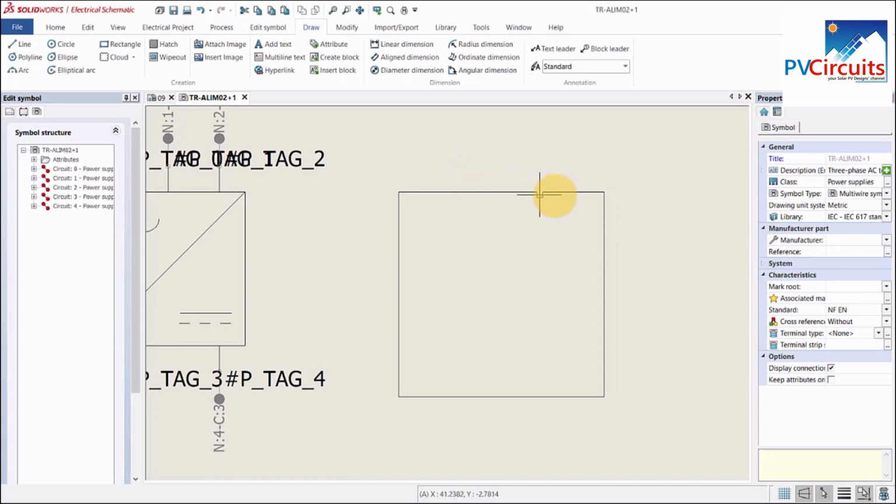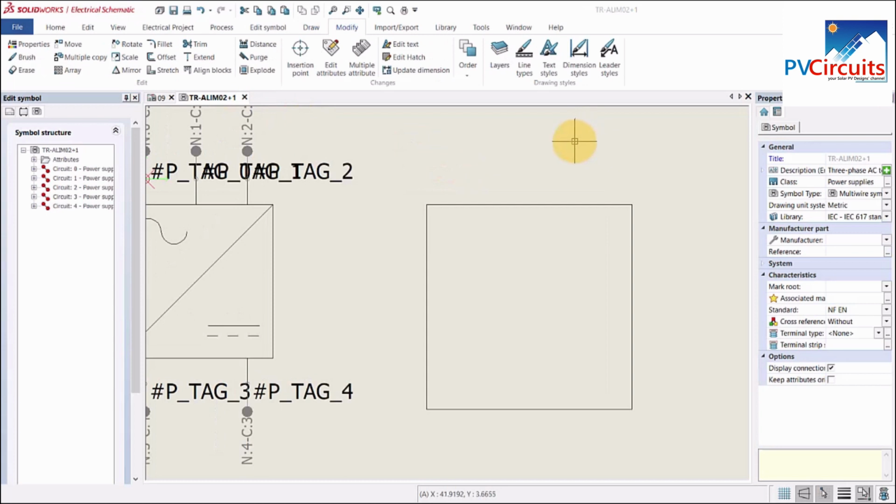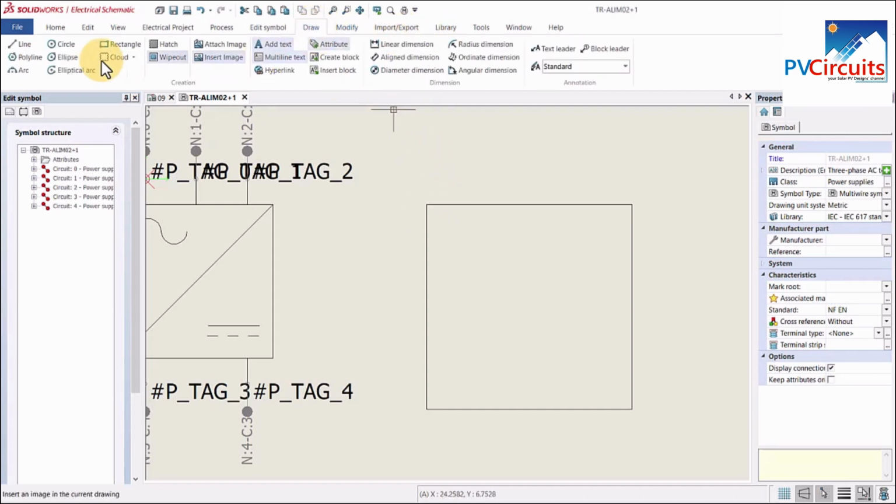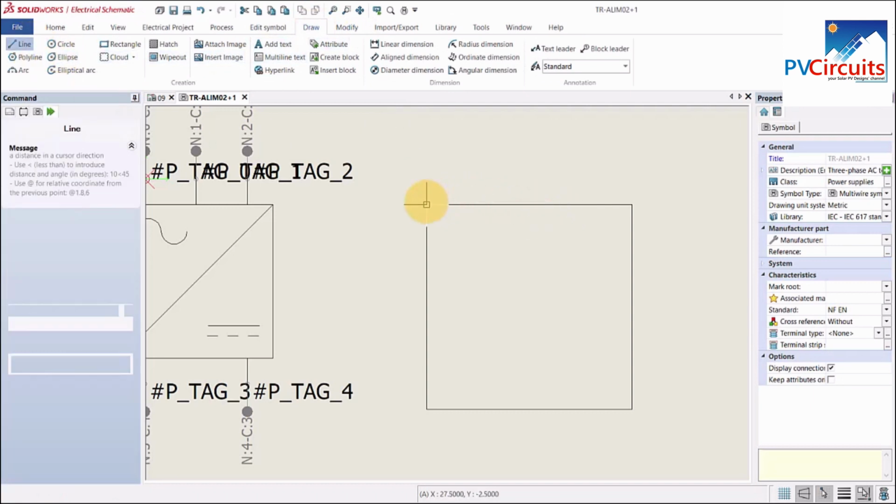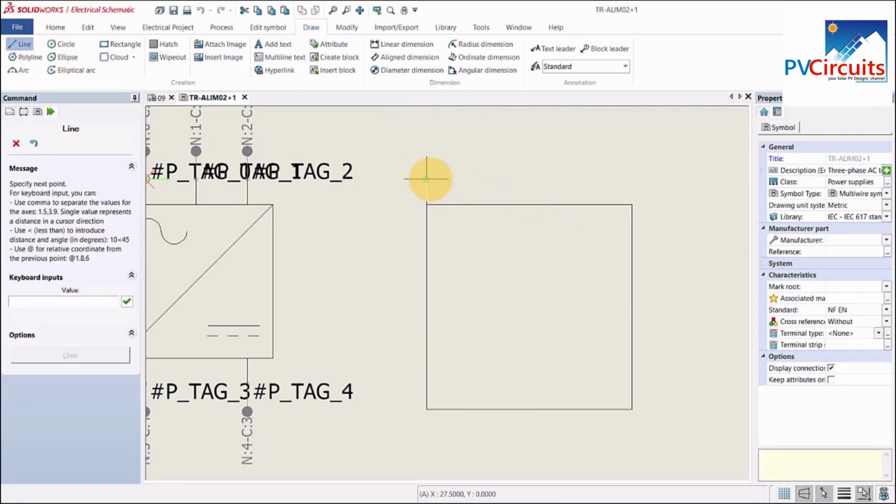Then I need to put 4 connection lines here. To start drawing the lines, I'll leave 2.5 units here. So I'll draw the first line here. We go to draw, then maybe from here I'll draw the first line.